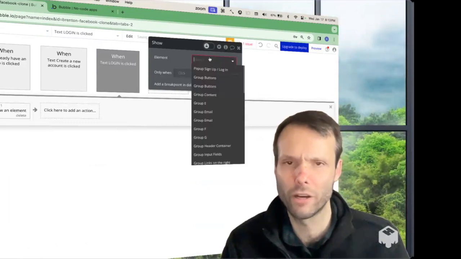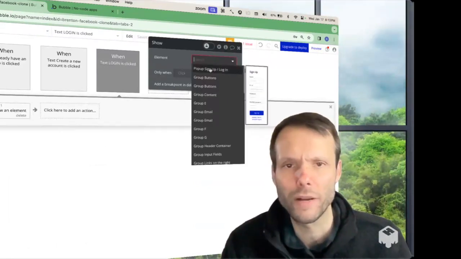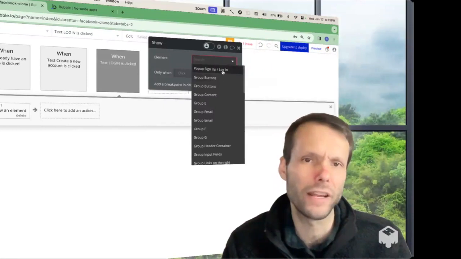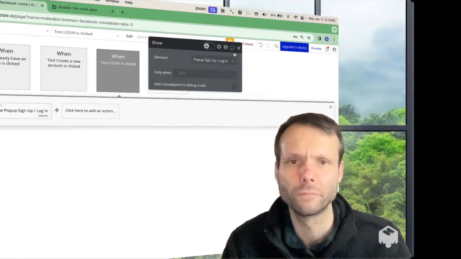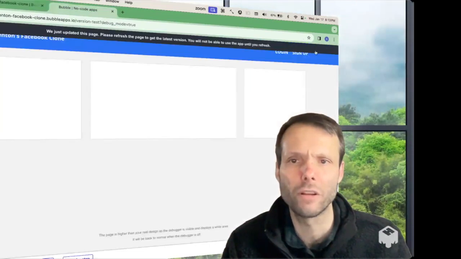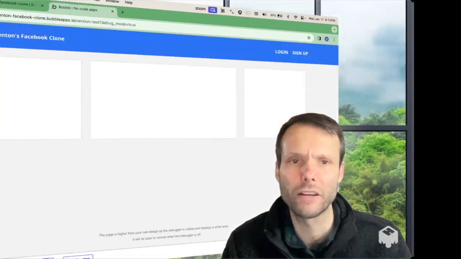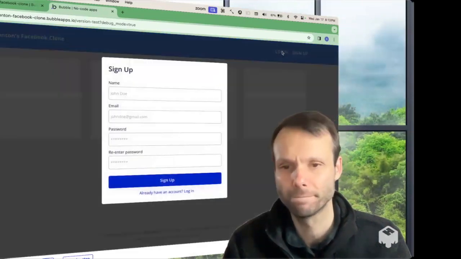And what element are we going to show? Pop-up, sign in, login. And if we click preview, we can see if it actually works. So I'm going to hover over login and click. Ta-da! All right.